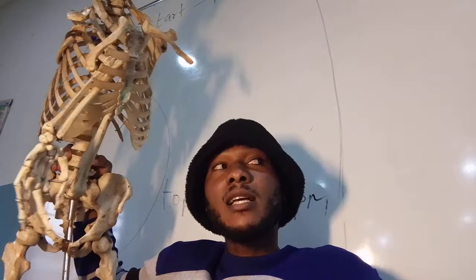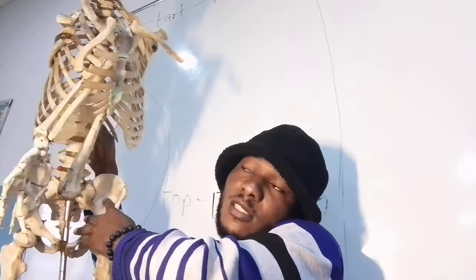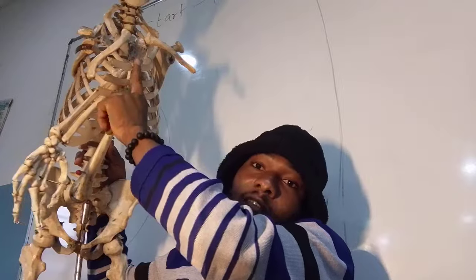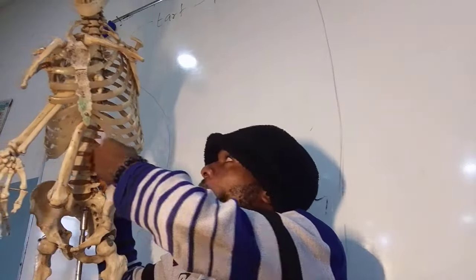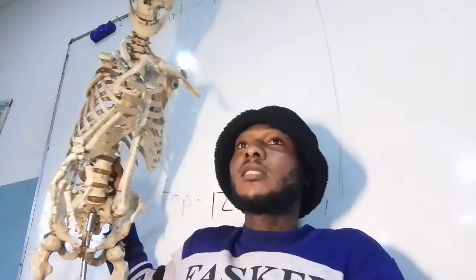The true ribs are the ribs that attach posteriorly to the vertebral column, and they attach anteriorly to the sternum. You understand? So 1 to 7 are true ribs. Then 8 to 10 are false ribs. The false ribs attach to the true ribs, while the floating ribs are 11 to 12. They do not attach anywhere. They are floating. Basically, I don't even know their function in the body, but they are floating ribs. So you have true ribs, false ribs, and floating ribs.